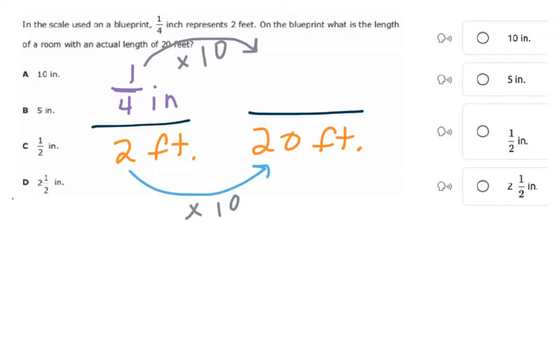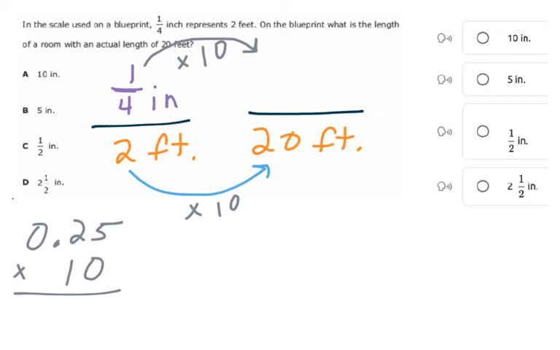All right, a little tricky. We got to do 1/4 times 10. There's a couple different ways to do this. Some of you guys know that 1/4 is the same as 0.25, like 25 cents. So you could do 0.25 times 10, all right? But I think it's easier to work with this as fractions real quick.